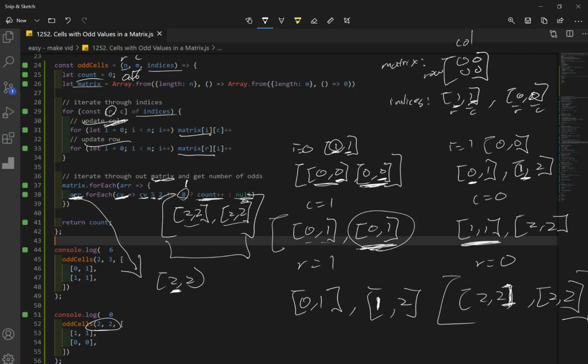So if it's odd, it's going to increase our count. If it's even, it's not. In this case, it's obviously not going to increase, right? Because 2 mod 2 is going to be equal to 0, and we want a number that's not going to be equal to 0. So we don't increase our count. We do this for all the numbers in our array, and none of them are odds. And when we're done with our iteration, we return our count, which is 0.